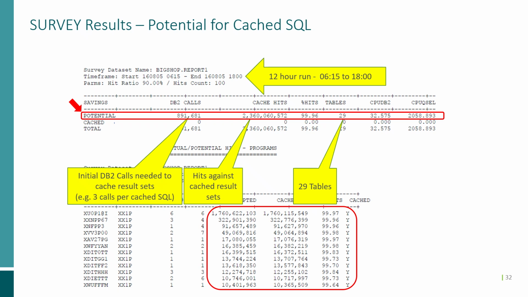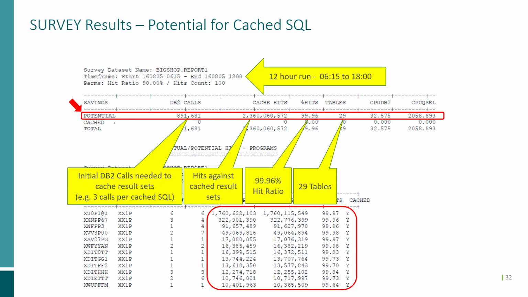Why the initial Db2 calls? As you may recall, we want to see a certain number of executions of a given Db2 unique query before we cache that result set. Once we've seen, let's say, 3 repetitions, the result set gets cached. If we don't see 3 repetitions for certain queries, obviously those won't get cached. Thus our 891 Db2 calls.